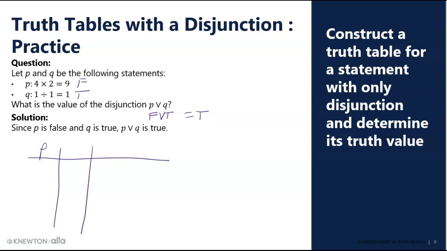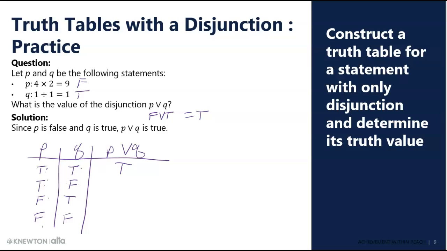For truth tables for connectives, there's only ever 2 variables, so there's 4 rows. I'm just going to call my variables P and Q. That's pretty standard in logic. They could be other letters, but when textbooks write about logic, they usually start with P and Q. So look, true, true, false, false. There's my 4 rows. Now, in row 1, what is the value of P or Q? Well, for OR to be true, I only need one to be true. Well, in row 1, I've got 2 trues. So that's a true. In row 2, true or false.